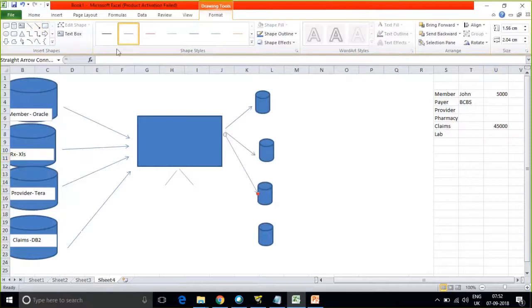To identify the claim amount, I need to get the pharmacy data, claims related information, and lab related information. So I'll combine all this data for each member. For every member, I will combine all the data. When I say combine, I'll join the data based on the key variables that we have, and finally I'll create one particular data set with all the information.